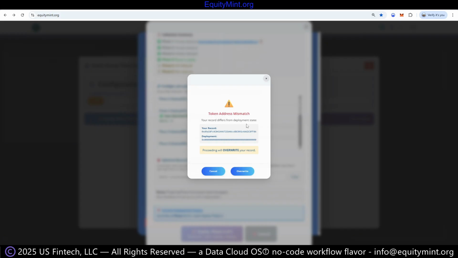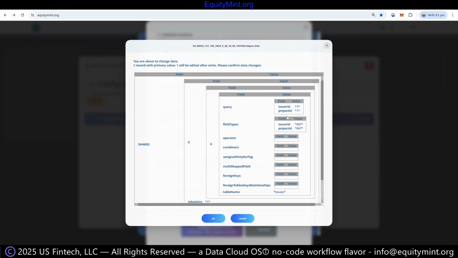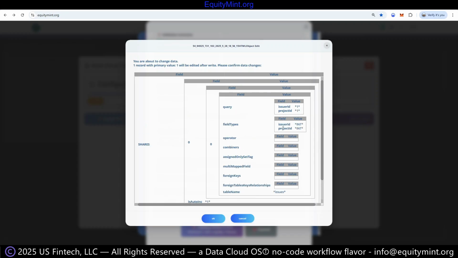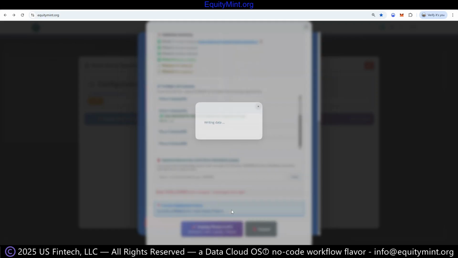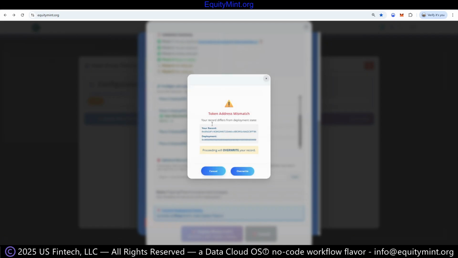So I'm not sure why it's saying that when we deploy phase 4. It's saying your token records differ from deployment state. It's not actually getting the fact that the deployment state is not 0, but is the F86. So it keeps saying it's not correct when it is correct. If we try overwrite again, it seems kind of meaningless. Even if we clicked OK here, what would it attempt to write? Nothing, essentially. The issuer ID, the project ID. It's almost useless to do this. It's still not going to recognize it because it's not reading the token address out of the deployment state to match it to what we have in our records.